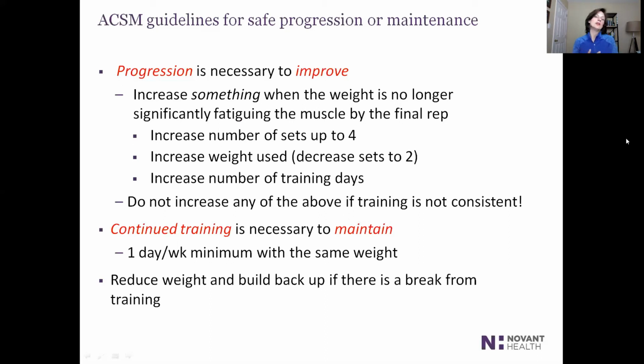So there are a few things that you can change in order to cause yourself to progress. One thing you can do is you can increase the number of sets that you're doing of each exercise up to 4. So remember we said that if you're training for strength or size, you should do 2 to 4 sets of each exercise. But if you're training for endurance, you should do 1 or 2. So you could, if you have not maxed out on the number of sets that are recommended, you could increase the number of sets by 1.